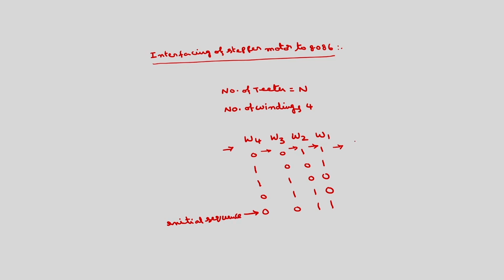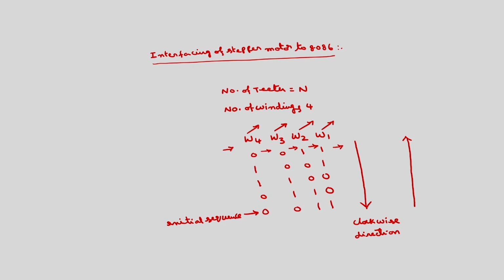So, you see the way you have to give the sequence if you want to rotate the stepper motor in the clockwise direction. If you want to rotate in the anti-clockwise direction, you have to give it in reverse manner. You start with 0 0 1 1, then you give 0 1 1 0, and so on. So, we know how to control these motor windings. They require larger currents. So, I will now draw the interfacing circuitry between the microprocessor and the stepper motor. Corresponding to each winding, I will connect to one of the ports of 8255 through the control circuitry.